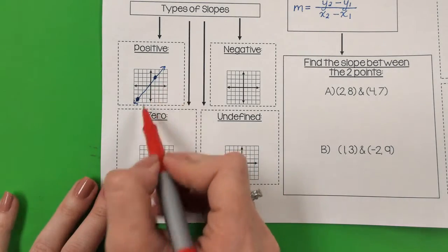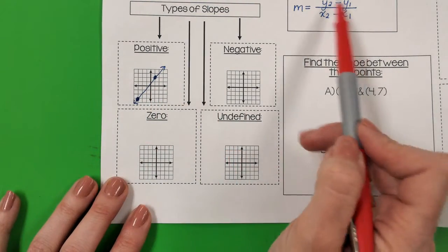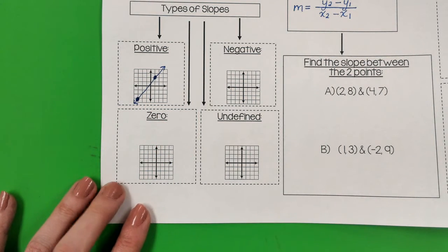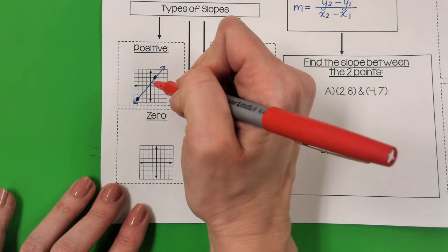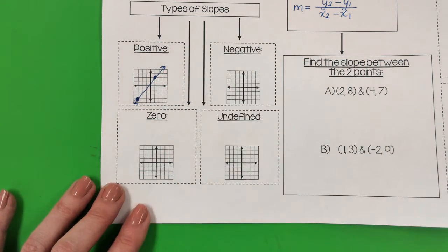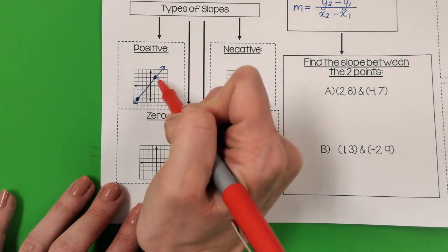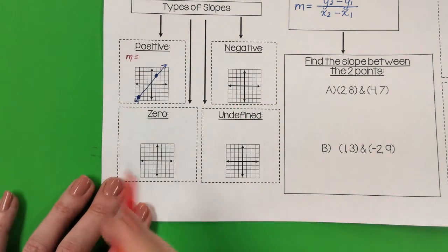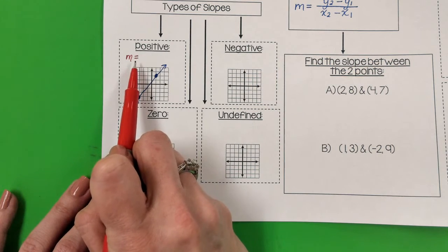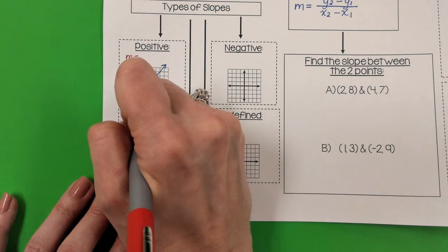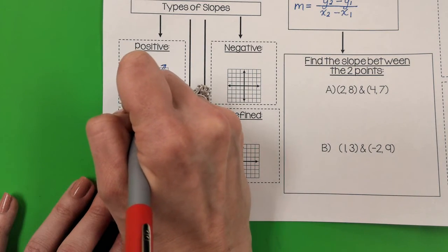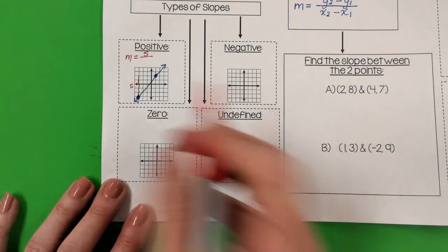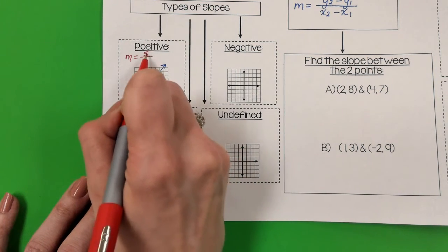To find the slope of this line, we can just count. We don't need to use this formula if we have a graph. So you want to find two perfect points on the line, and what I mean is we want the line to go through the corner. And since I already made these two apparent, let's just use those. And we'll say m equals, what you're saying is the slope is, and then we count. We'd have to go up 1, 2, 3, 4, 5 units. And because we went up, it's a positive 5.